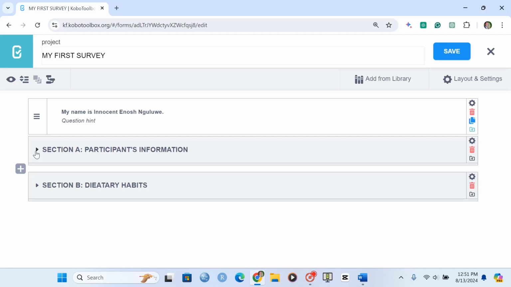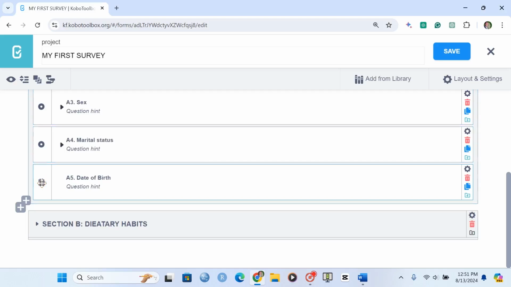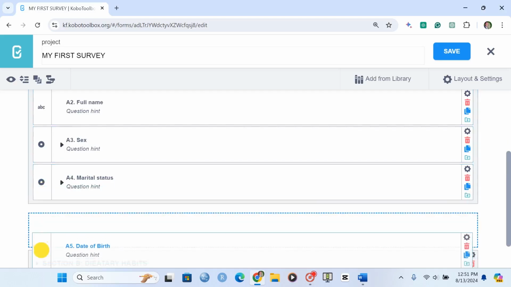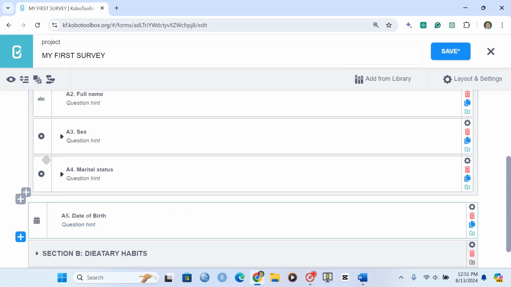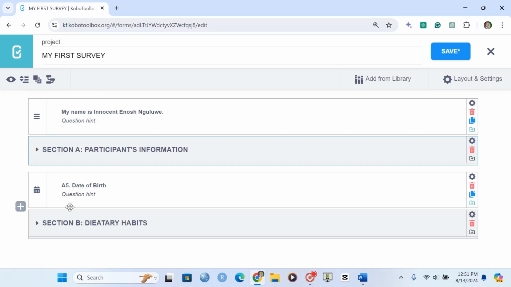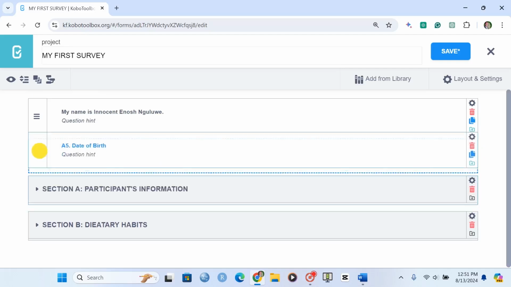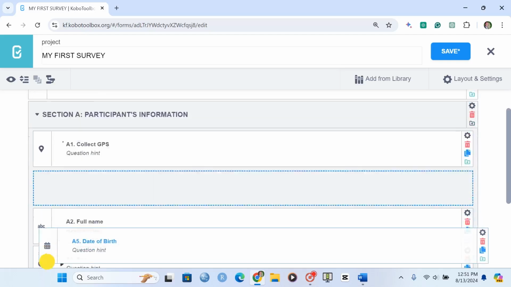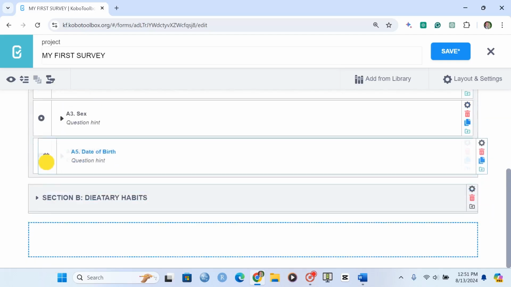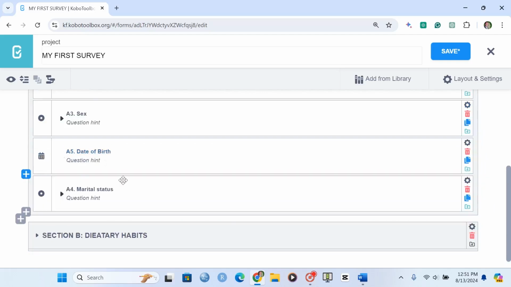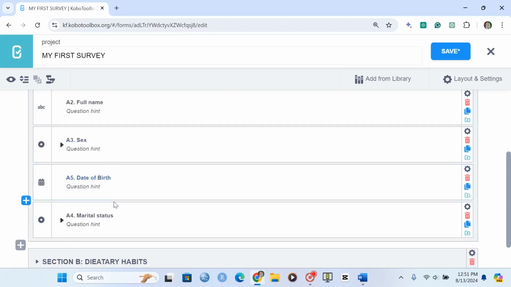Sometimes it also happens that you have grouped some questions into long sections, so you can remove that. You can simply click on the question which you want and drag it out of the section. So you can see now if we do this, this question is outside. And we can also take this question back to it. Just by expanding, then drag it to the area where I want to put it, like that. So that's what you can do. You can remove questions from the sections, or you can also add some more questions in the section.